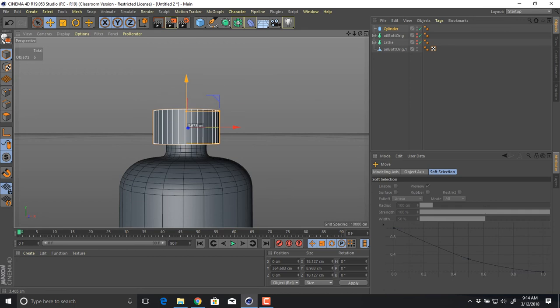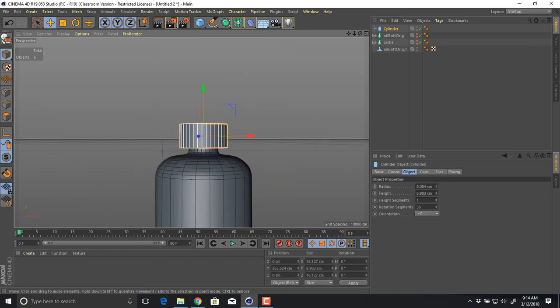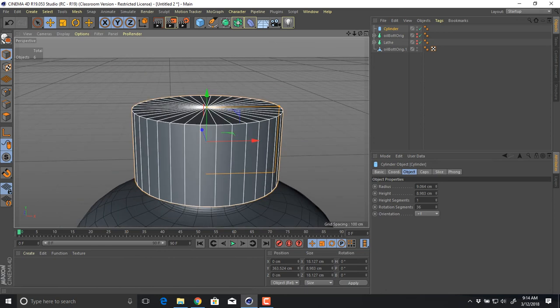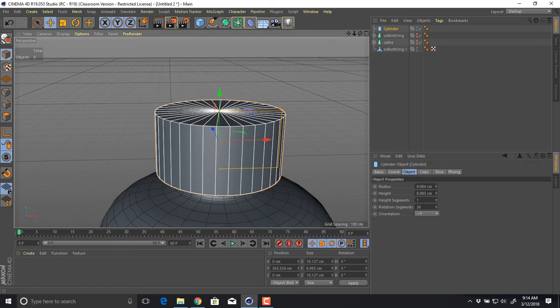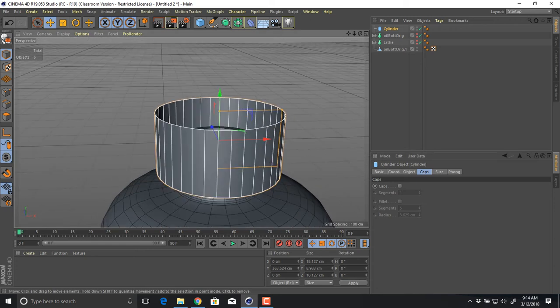And it would actually be right there-ish, let's say. Okay, that looks pretty good. I'm not going to do any caps on this one. I'll take care of that after. Okay, so I'm going to turn my caps off. There we go. I'm going to hit C on it.